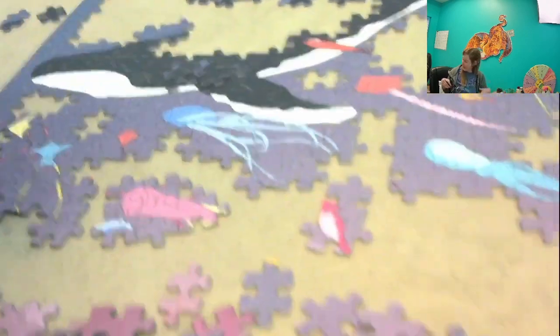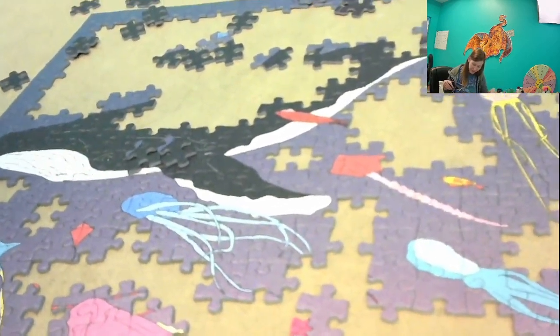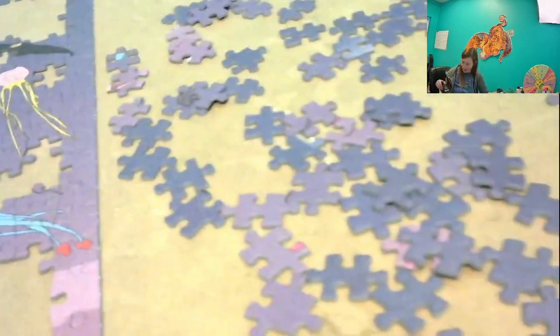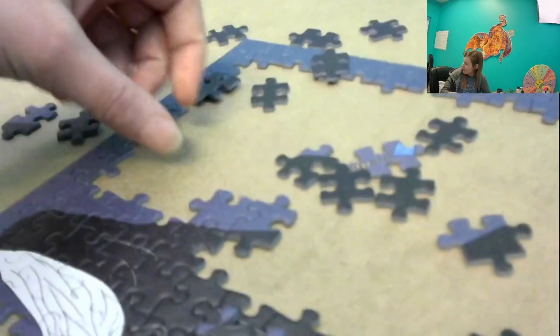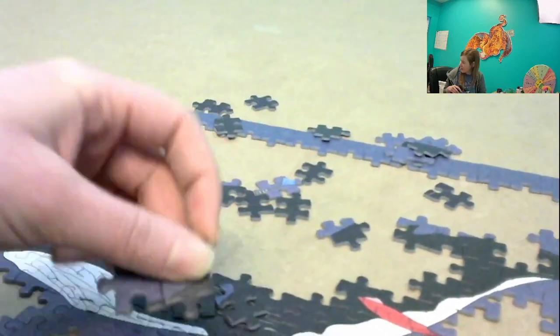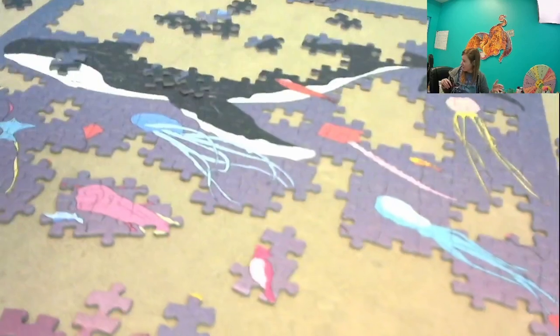One thing I've noticed: when you sort pieces for something you intend to work on but actually work on something else, you inadvertently make it easier on yourself — you're only left with what's in that section. Also, some pieces look sort of right but they're not. It's a puzzle where certain pieces can fit in different spots. I don't mind that — I think it's kind of cool, it adds a layer of difficulty. Fair warning though: if you're not into that, you may find some pieces like that in this brand.